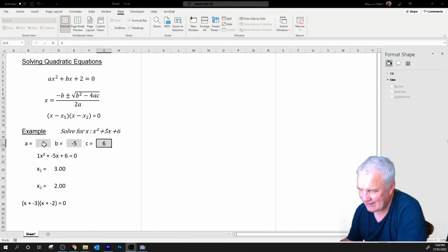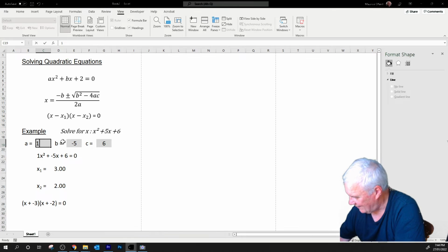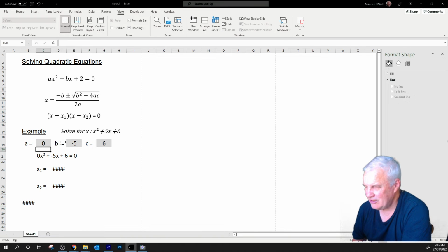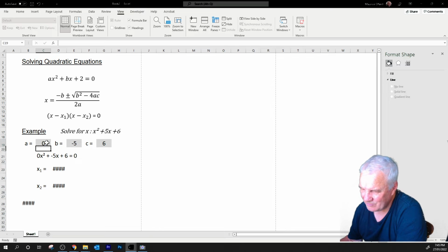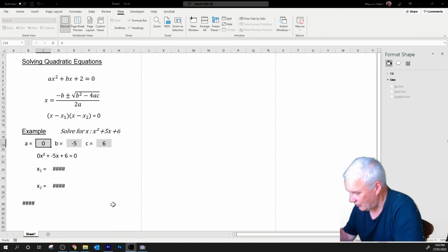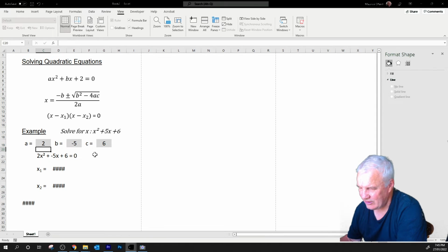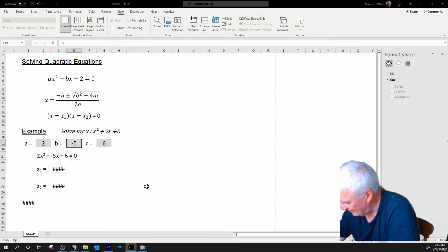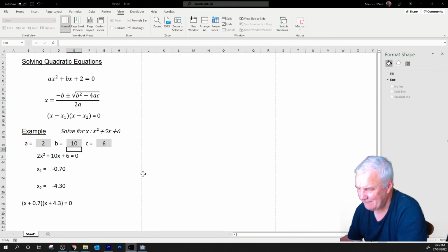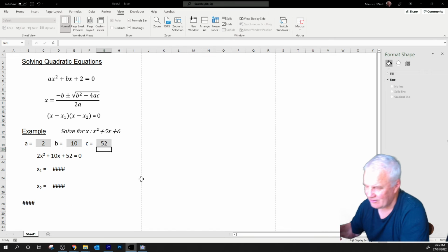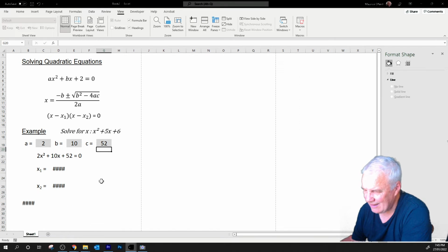If we put a 0 in here, as you can see, it doesn't like that because A is 0, so you're dividing by 0. Again, you could write little codes in there to fix all that, but we're not there. We can solve the most basic ones here, and we could put a 52 in there or something like that. Oh, it doesn't like that.